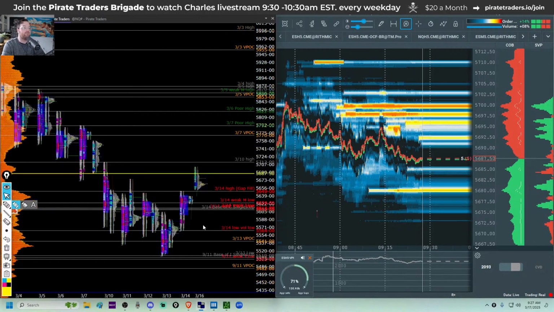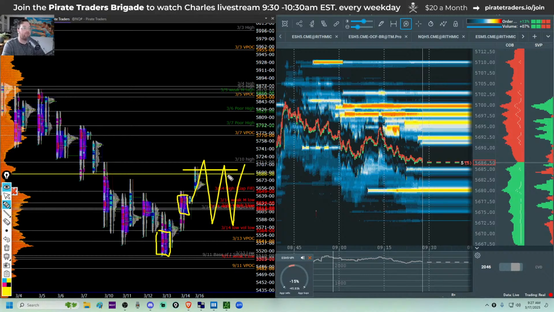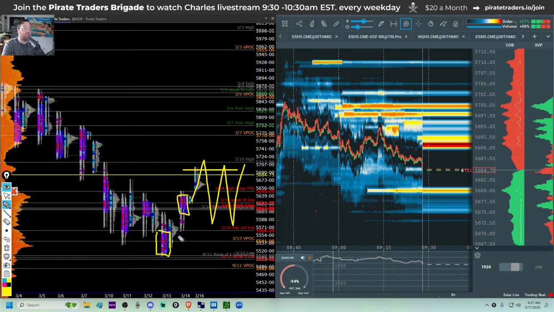Value. So for those that don't know, we're talking about the little blue box that you see on the market profile right here. Value is much harder to change than price. It's very easy for the market to push the price up and down and up and down, and then close right where it opened, and go nowhere throughout the day. So price doesn't matter, the price going up and down. But when the value changes, that's a sign that something is changing in the market.